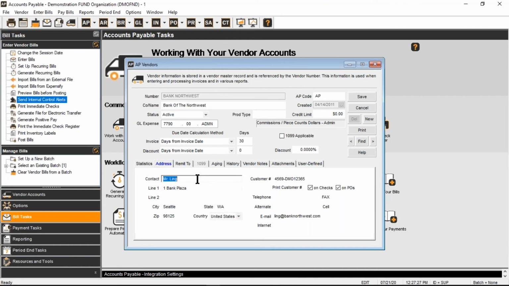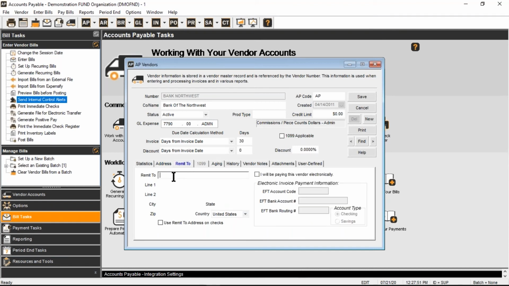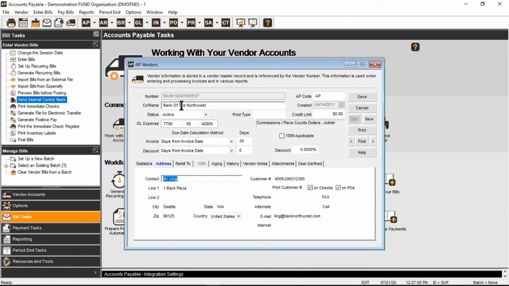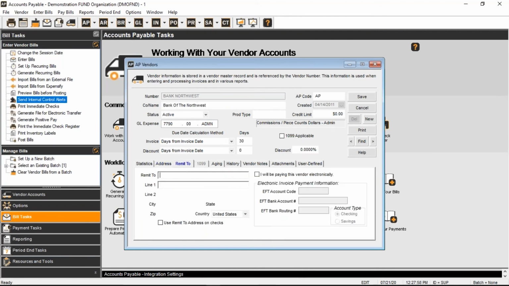So the question came up in BankRec: can I set up a vendor or a payee, but then when I print the check, have it print someone else on the check for that same payee? Prints a different name on the check. You can do that here in accounts payable. What you'll do is set up the vendor with their address just like you would normally, but then there's another option that says remit to, and you can fill out a different name and address that you want to print on the check instead of the actual vendor itself using the remit to. Just make sure you check this box if you're going to do that. And then that's what prints on the check instead.